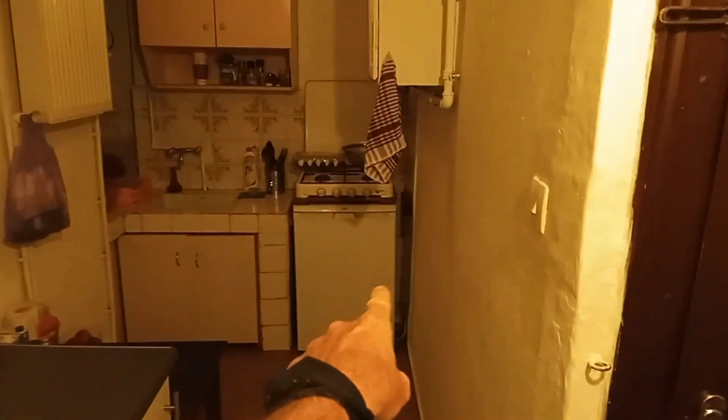Step on inside into our little entry area, which is part of the kitchen. You can see over here, and here's one of the first problems. You can see this thing. There's a massive refrigerator in here that doesn't work. The real refrigerator, the one that we use, is this one. It's a half size, big enough for us, but kind of odd to have this thing in here. I just imagine what it would take to move it in and out. I guess that's why it's here, but it doesn't bother us, just kind of a little weird.